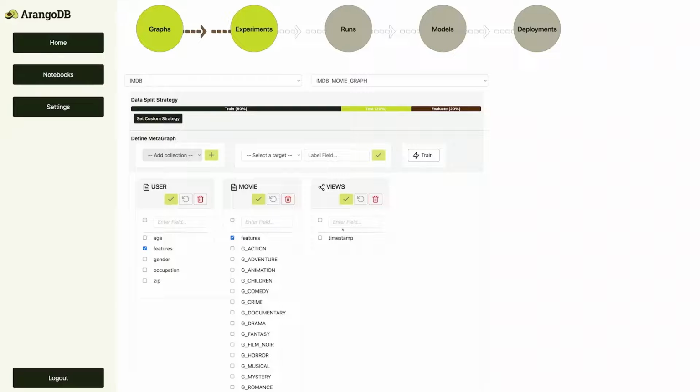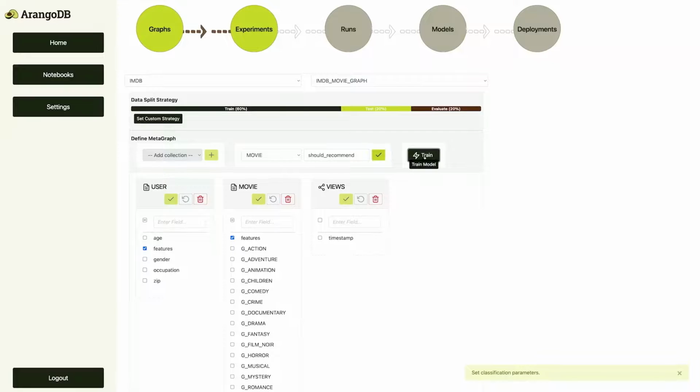So for example, timestamp or ratings if we wanted to go into more details. But in our case, we're really only considering this as structural information, who has watched which kind of movie. Last step before we can train the model is to select what is actually our classification task, like which attribute do we want to care about on those nodes. And so for that, we care about the label should recommend on the movie collection, on the movie node type, because this is kind of like our goal out here.